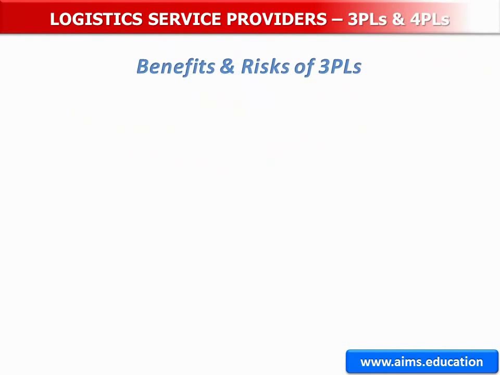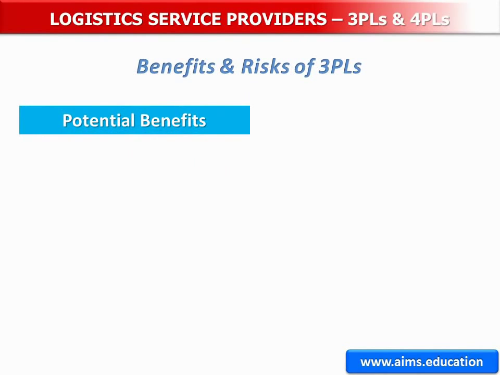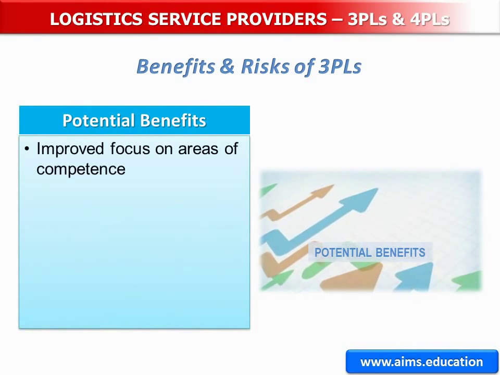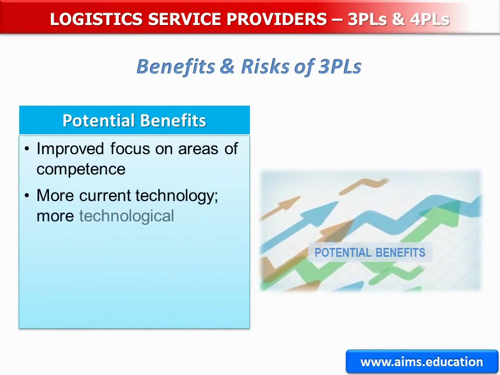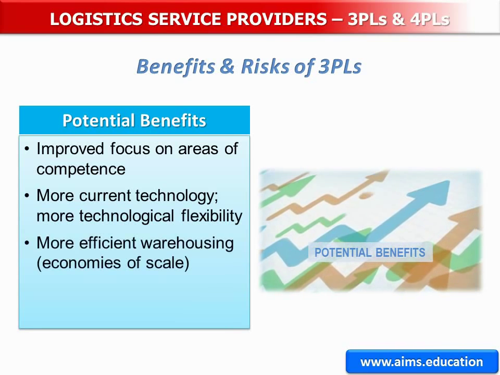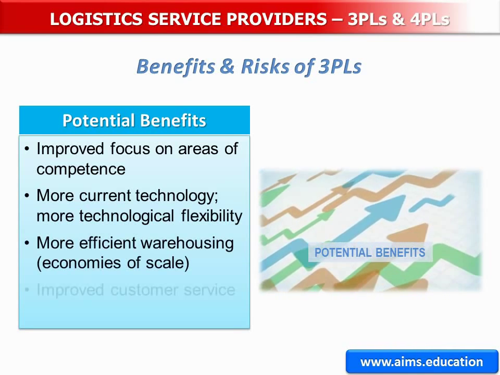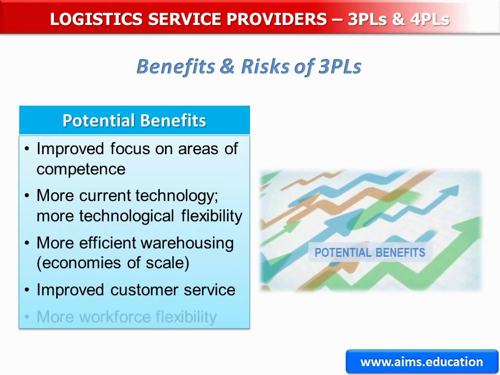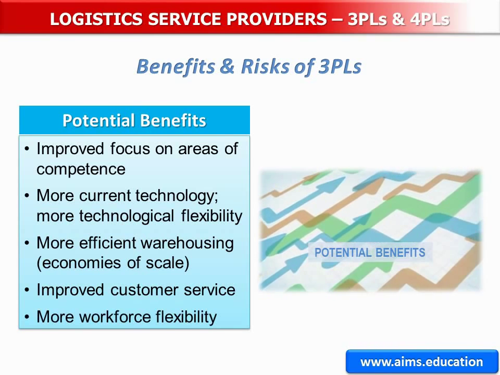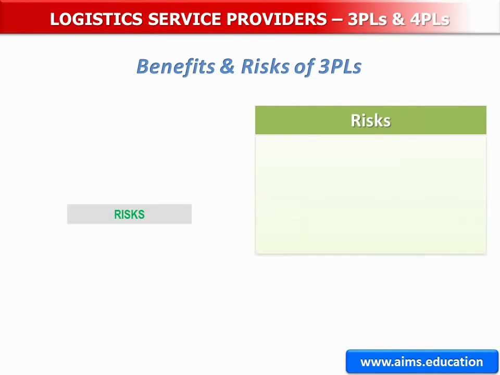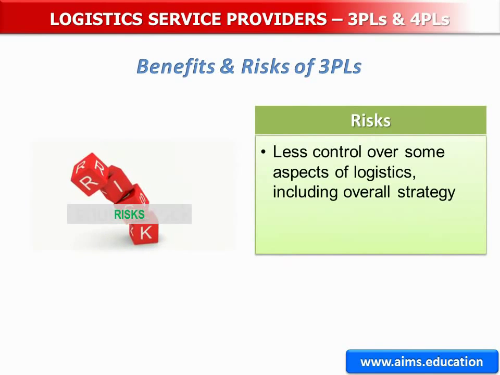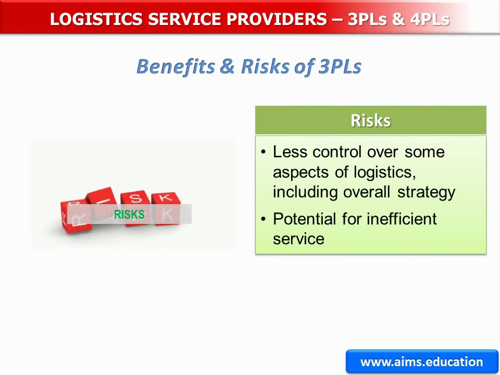Using third-party contractors to carry out some or all logistics functions can provide the following benefits. Improved business focus on areas of competence. More current logistics technology. Greater technological flexibility. More efficient warehousing for rapid replenishment. Improved service to customers. More workforce and resource flexibility. Realizing the benefits of third-party logistics may require accepting the following risks. Less control over some aspects of logistics, including overall strategy. Potential for inefficient service.